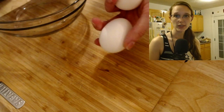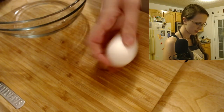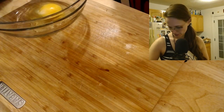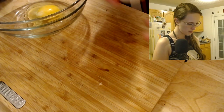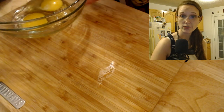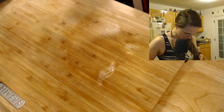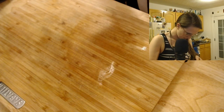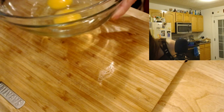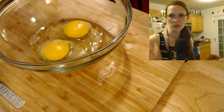All right, so for the liquid part of the veal, 2 eggs. We're going to do 2 eggs, and then we're going to do milk. Whoa, that one. That is why you crack on a different surface than the bowl you're going into, because I almost had a ton of egg go in there. And I still had a shell get in, so we're going to pluck that out. Wash my hands and get the milk.